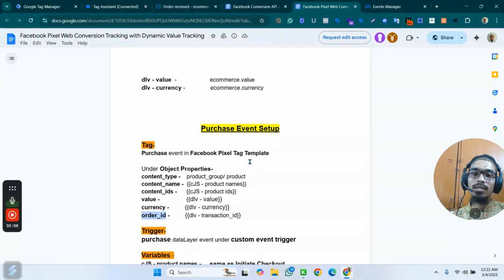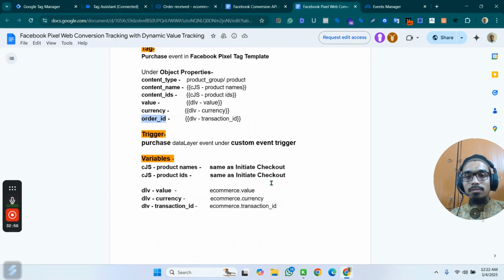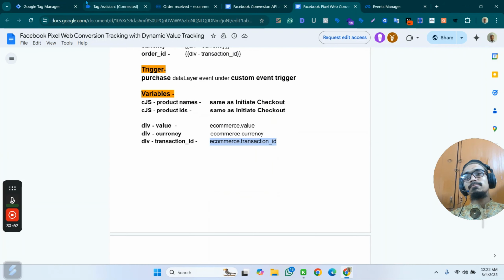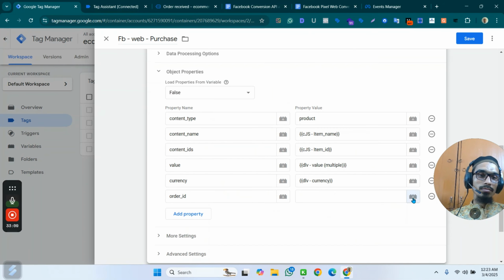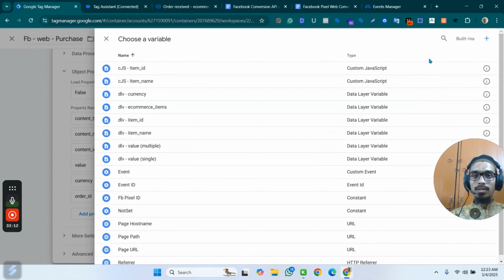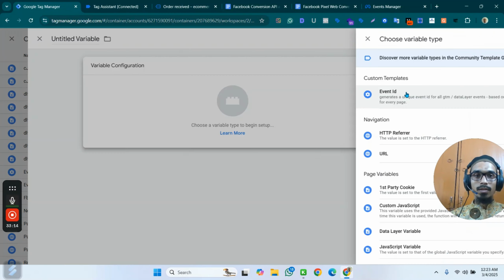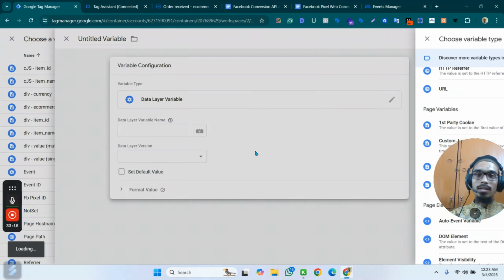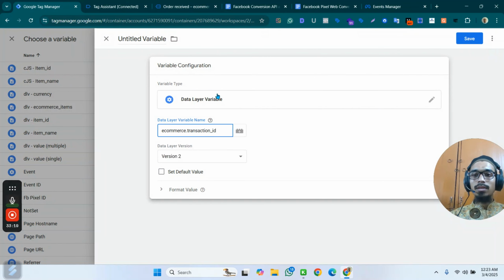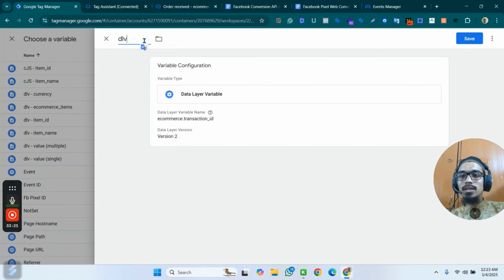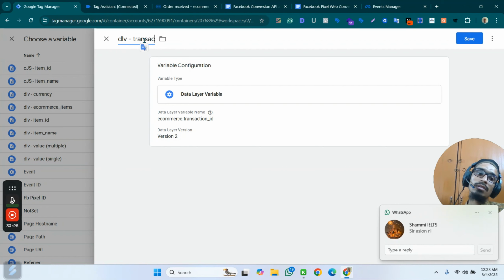So I can easily follow my document. Data variable, and then copy and paste it, DLV transaction ID, right?